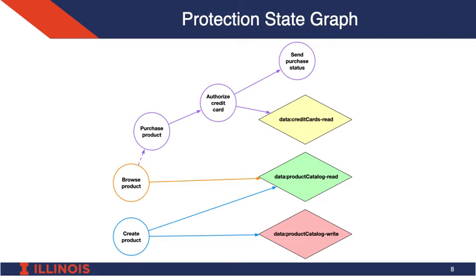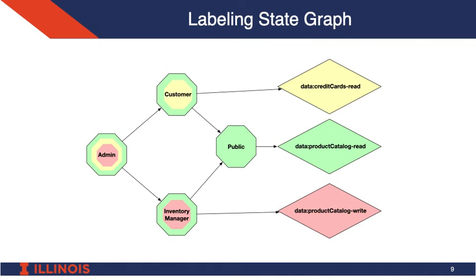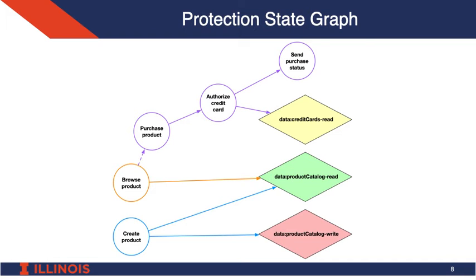The workflow with ingress point create product needs both read and write permission to the product catalog. The browse product workflow needs read permission to read product catalog. However, the browse product function sometimes may invoke purchase product, which initiates a new workflow that would require read access to the credit card database. The invocation of purchase product from browse product is conditional and it might not occur all the time.